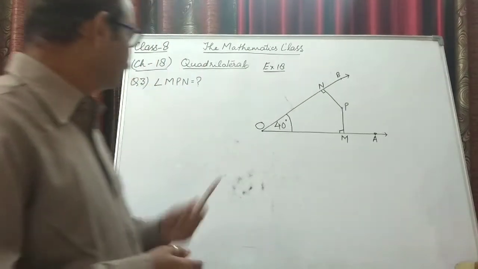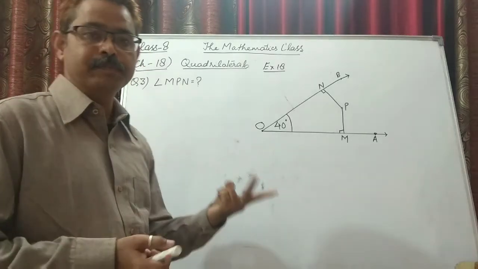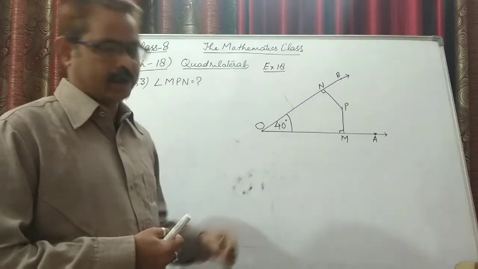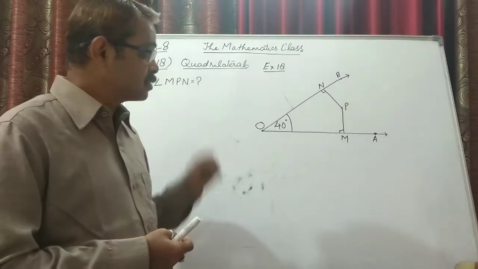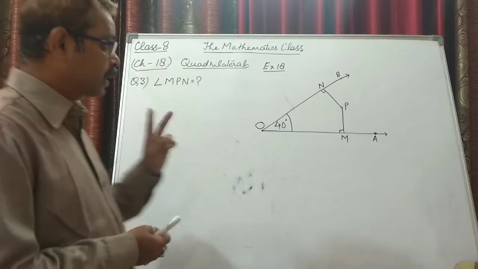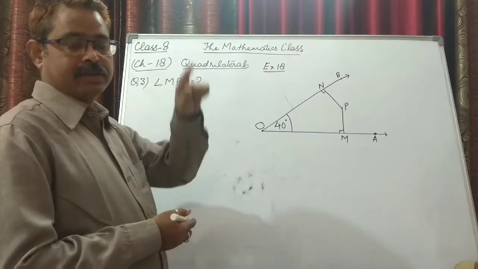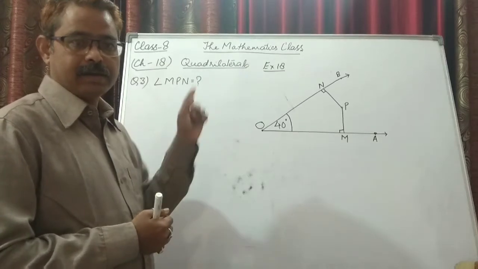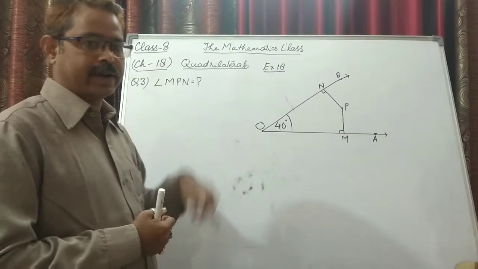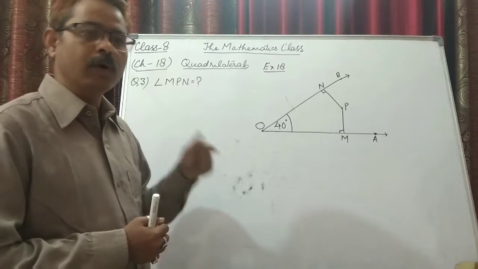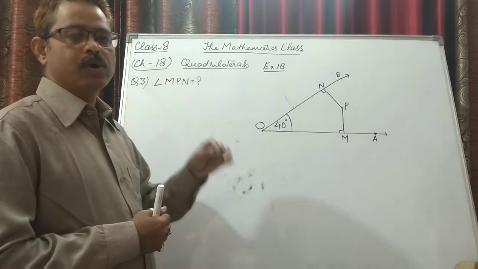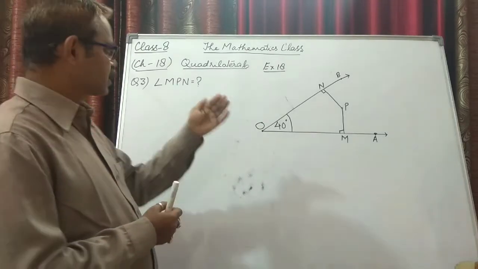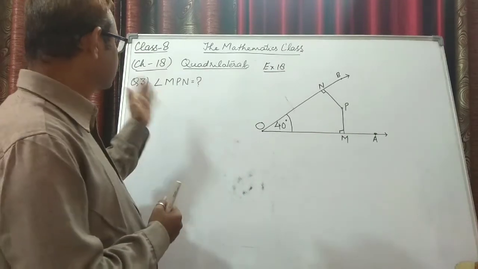Now in the previous class we have discussed two theorems. First, that the sum of all the interior angles of a quadrilateral is 360 degree. Second, we have discussed that if the sides of the quadrilateral are extended in a particular manner, maybe clockwise or anti-clockwise, then the sum of all the exterior angles is also equal to 360 degree. And after that we have discussed first and second question. So now we move on to the third question.